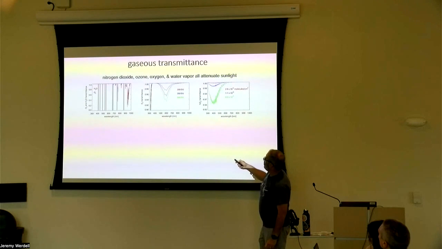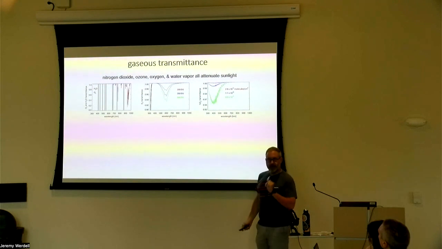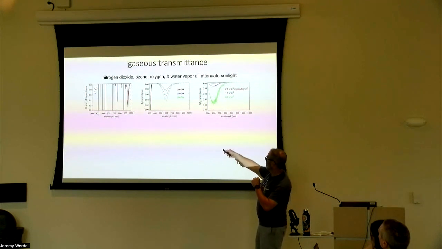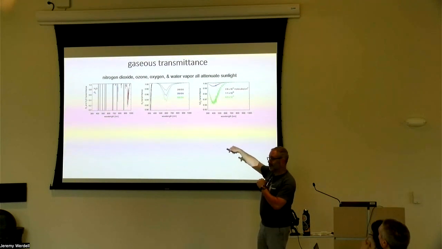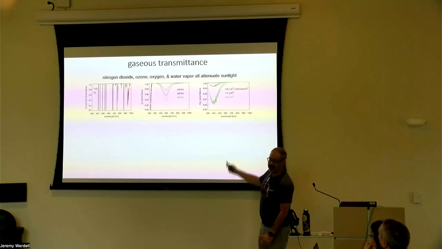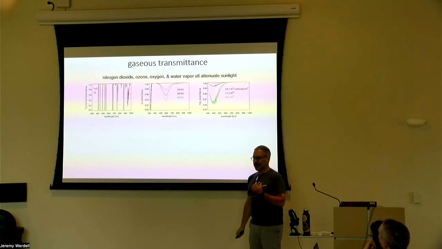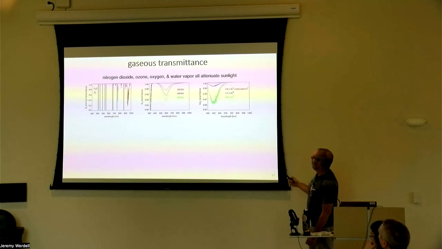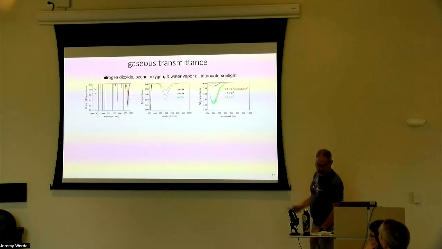Ozone is one of our bigger problems. It really does have an impact on our retrievals. And look where it is, too. It's in a lot of band regions that you care about. Chlorophyll is calculated right around here. If you're doing some phycopigments, they would be right around here. There's an ozone signal in your way, so you have to correct for this if you care about getting to a biogeochemical property. And then you actually have NO2 in the way as well.